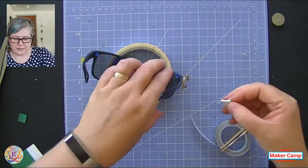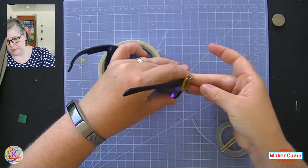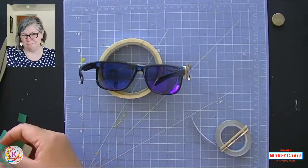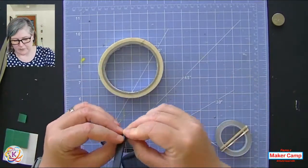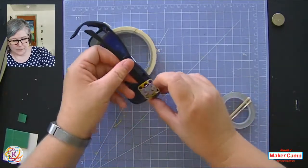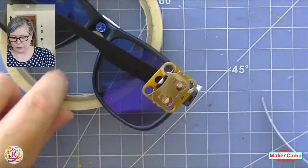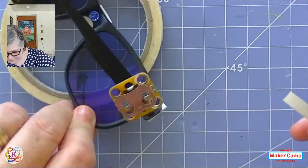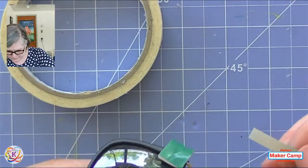That's what I'm learning this year with Maker Camp. New skills, folks. New skills. See, we can be thankful for all the craziness that is coronavirus every now and again, maybe. I'm trying to make the best out of it, right? Aren't we all? Okay, so I'm just going to kind of use these to hold them in place because I'm worried that they're going to slide out on me while I do this. Okay. Got a good angle there. Zoom. This old camera of mine, this video camera that I'm using as my document cam, it is actually from when I graduated high school, believe it or not. College. I'm not that old.